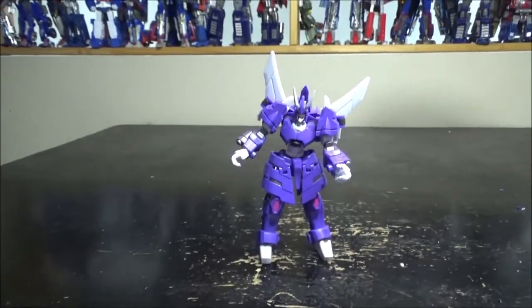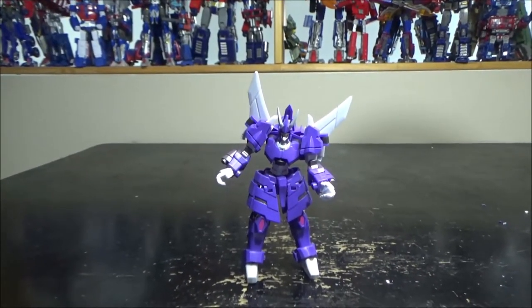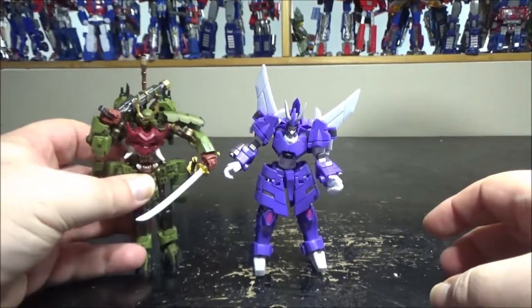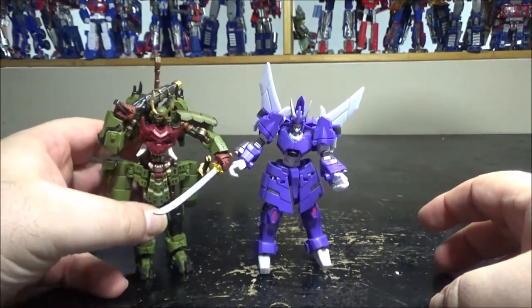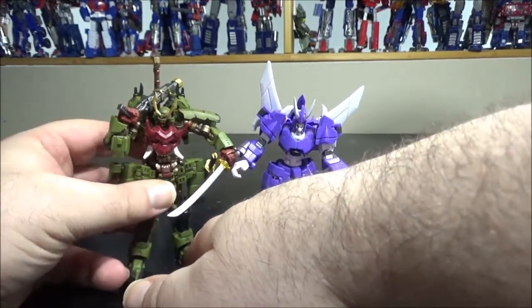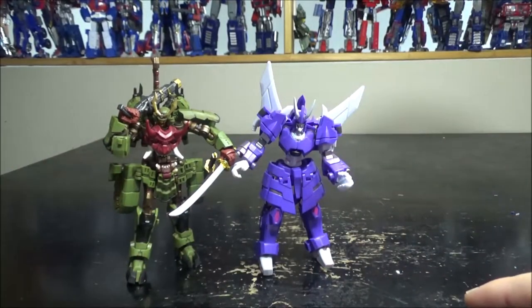Just gonna move the camera a little bit down. For comparison, I have the other samurai figure here. This is the Bludgeon. So, yeah, looks really nice together. So we have another samurai figure. They are pretty much the same size, pretty good.